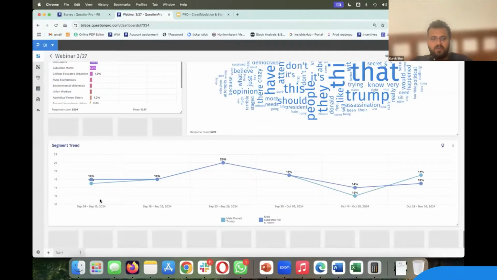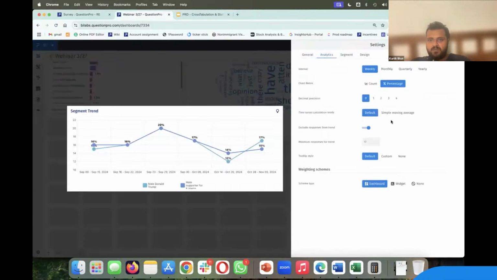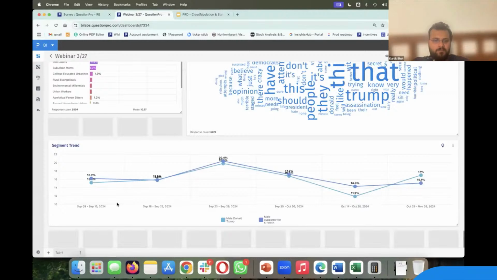And here you'll see how the data has trended over time. Let's enable, say, one decimal point here, so you can see slightly more precisely. Here you'll see it's been similar right up till October, where there was a dip for Donald Trump in May. And then in the third week of October, that changed. So you can make trends out of any segment of your population, whether it's from the same survey or from any other survey or data set that you have.